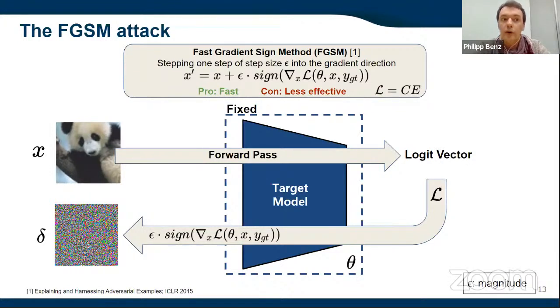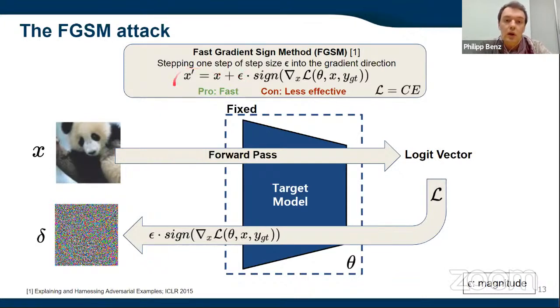Okay. Thank you. Then one of the first attacks that was proposed was the FGSM attack, which is a very simple and straightforward attack. FGSM stands for the fast gradient sign method. In the box on the top, we wrote out the formula for how this is done. We have a normal loss function as commonly calculated. And we take the gradient, but this time with respect to the input image. And of this gradient, we simply take the sign, just whether it is plus or minus, and we multiply this by our available magnitude, and we just add this to our image.